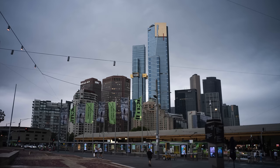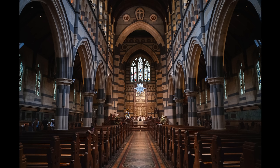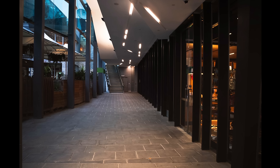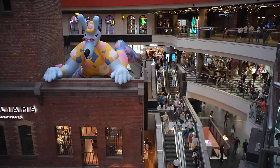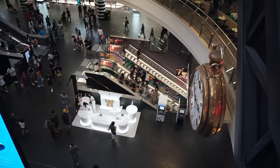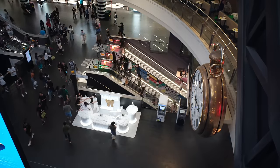The other thing that 18mm is surprisingly good for is architecture and cityscape. If you get far enough back, you can get a very good photo of a city skyline. If you're in a city around buildings, taking pictures of architecture and interesting elements, 18mm is nice and wide without too much crazy distortion. So you can get some quite good architecture shots. There is a tiny bit of barrel distortion that you could correct, but in all the photos in this video so far, I am not correcting any distortion — that's the way they look right out of camera.